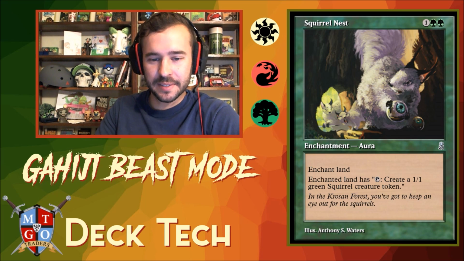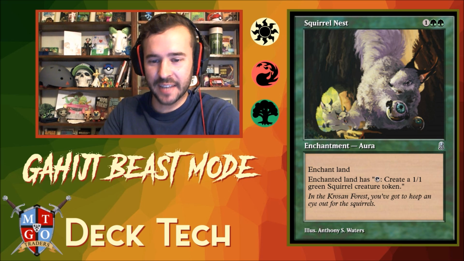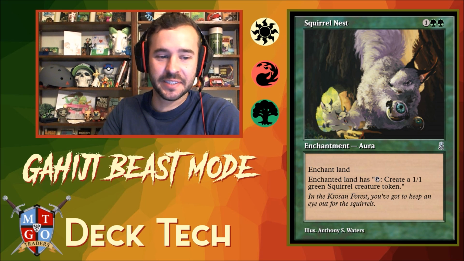Running Squirrel Nest, it's always nice to have some nice little enchant lands. We need something else for Arbor Elf to untap, and plus you get some nice little squirrel tokens, which is always fun. We're also running a Symbol of the Legion, which is, there we go.